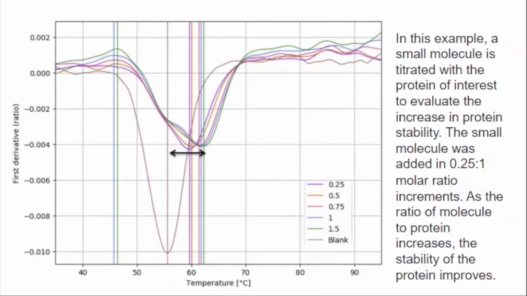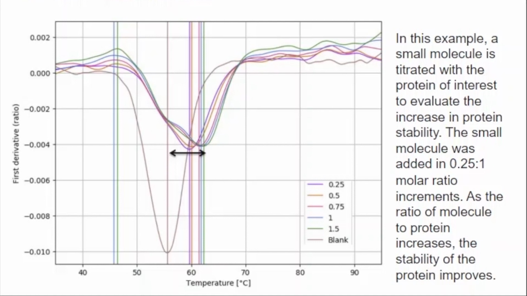So in this experiment, I titrated in the small molecule in increments of 0.25 to 1 molar ratios. So first starting with 0.25, 0.5, 0.75, 1, so on and so forth. And you can see that this large peak down at the bottom, that's our protein in the beginning, no small molecule. And then as I slowly increase the concentration of the small molecule, we can see a gradual shift forward in the TI.